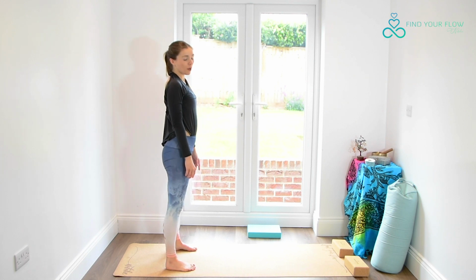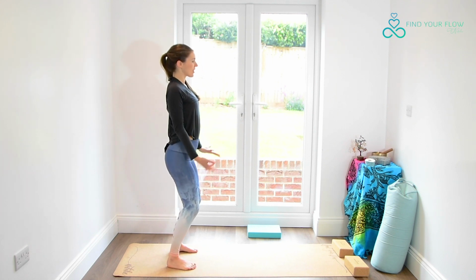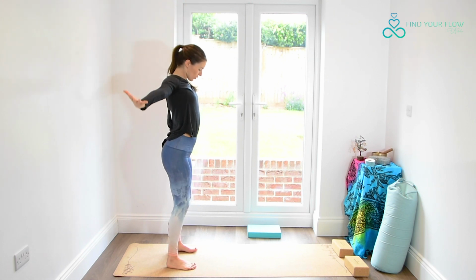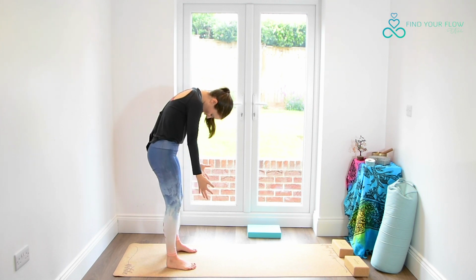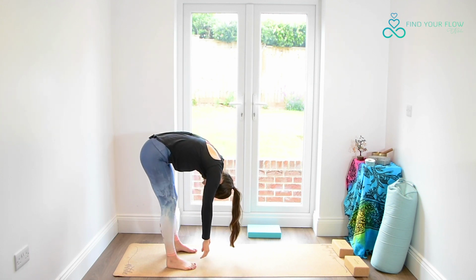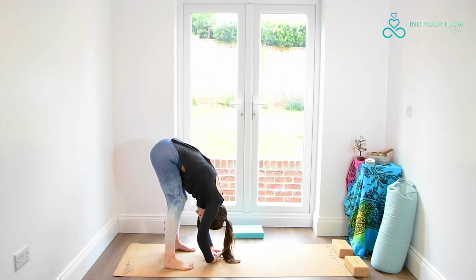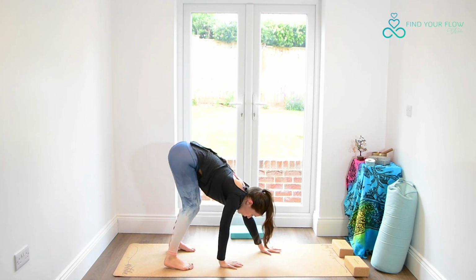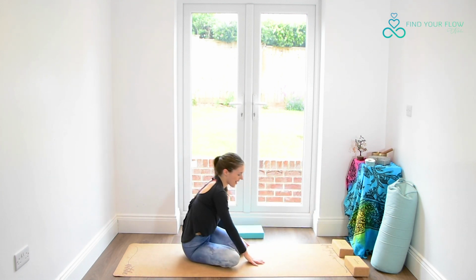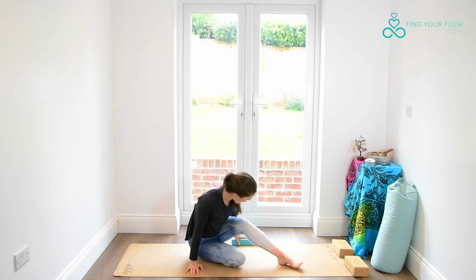Nice. Coming to mountain pose. Feet hips distance apart, toes tracking forwards, knees softly bending. We're going to reach for the sky with the arms, gazing up if we can. And then releasing, curling the chin towards the chest as we roll super slowly back down into our forward fold. And bringing the hands down onto the ground, walking a little bit forward as we float the knees to the earth and then scoot the legs to one side. Making our way into a seat, lifting up onto some support if we have some here.